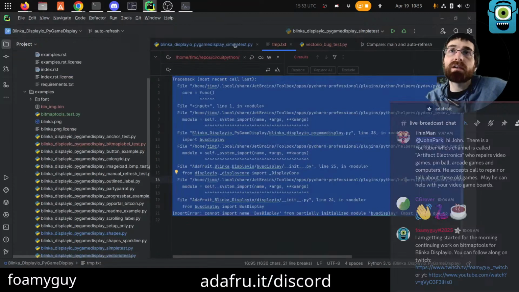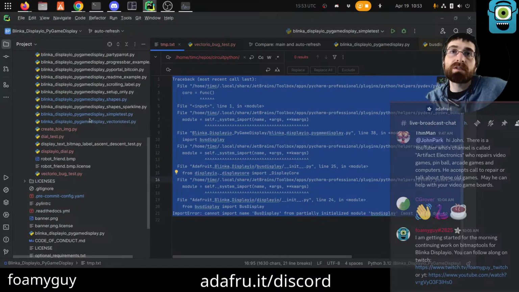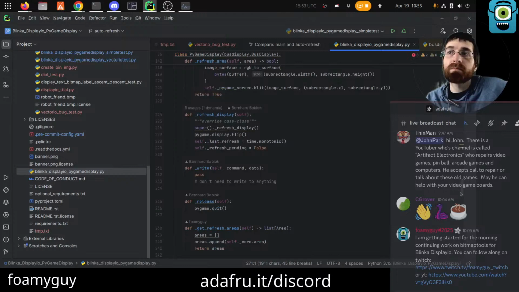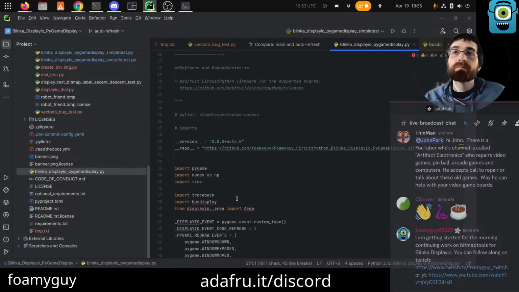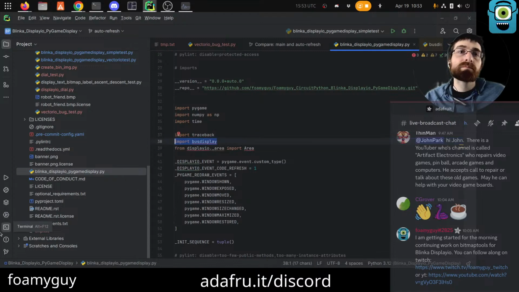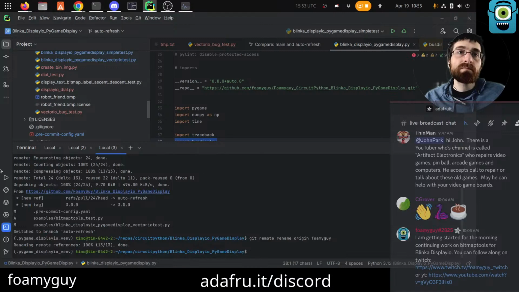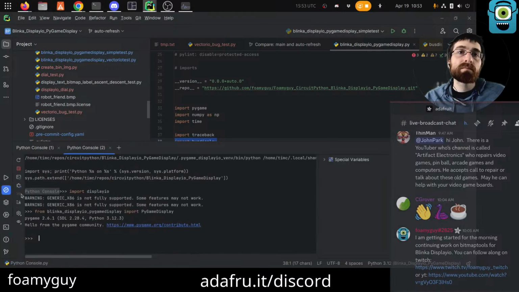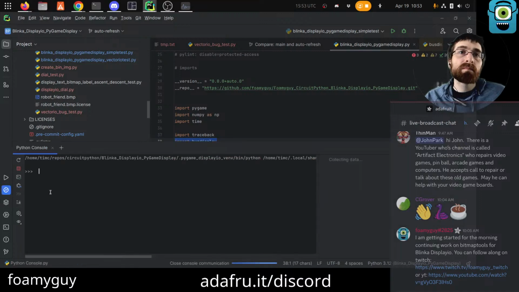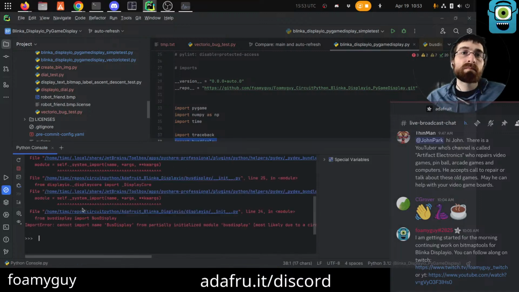We could test that by just importing bus display in the REPL. Yeah.